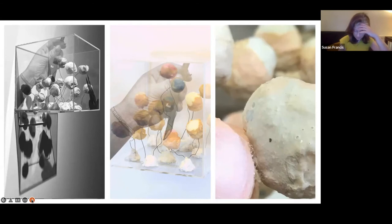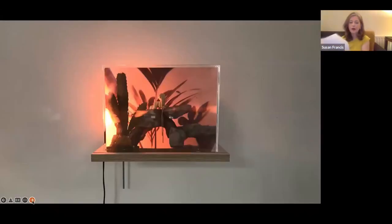So the next one, I have to say, in the past I've done a lot of work to commission where you've been given a theme and all the rest of it. And in the last couple of years, what curating at the arts organization has been able to let me do is to just make work for my own pleasure and follow my own path of interest. So I then went on to make some little dioramas that were inspired by this idea of creating scenes and ordering things. And in it, there are tiny little dolls which are crawling through landscapes.